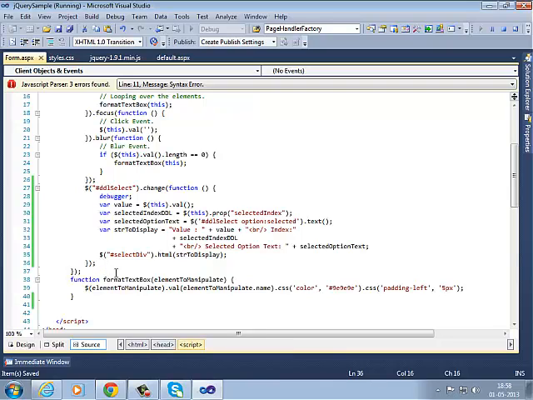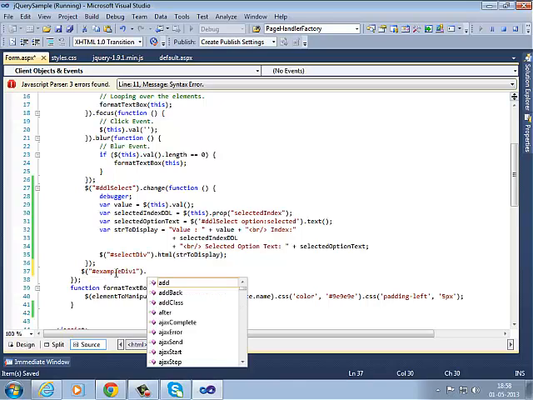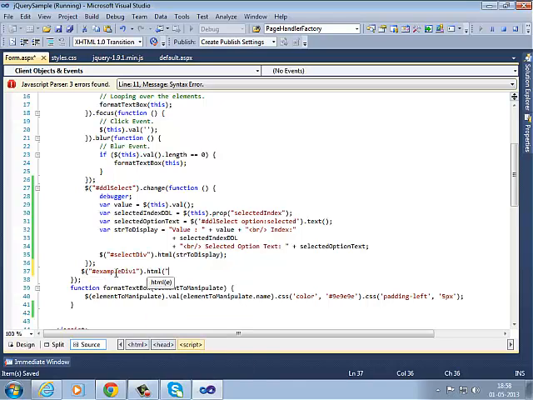So in the dollar function I will define $, example div1 dot html, href, anchor tag close.